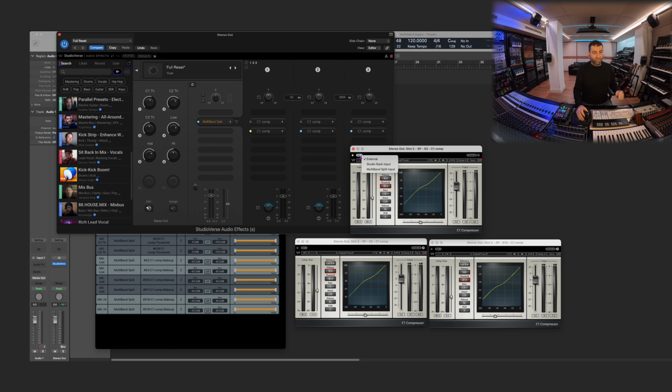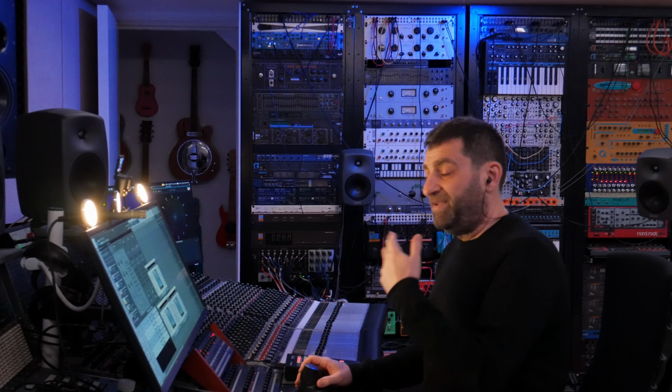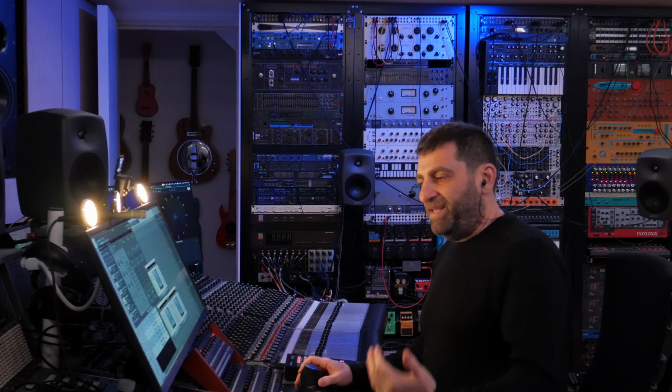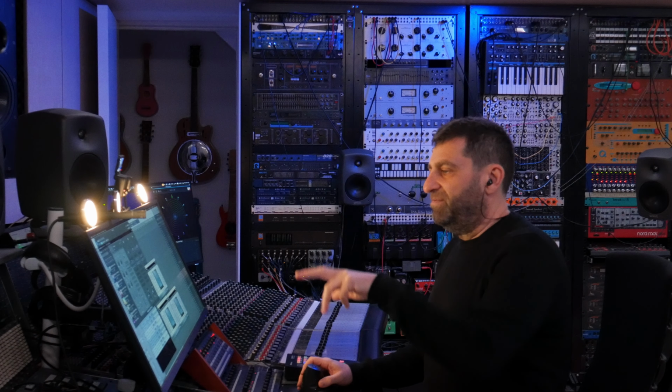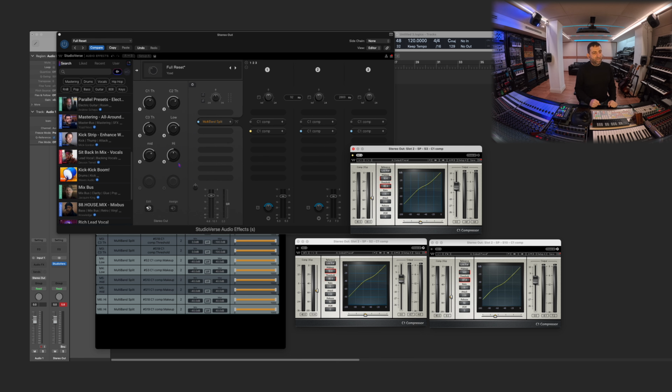external sidechain input, and I'm going to select Studio Rack input, which means now each compressor's detector will look at the level coming into the entire Studio Rack plugin, which means it sees the input before we split it into the three bands.